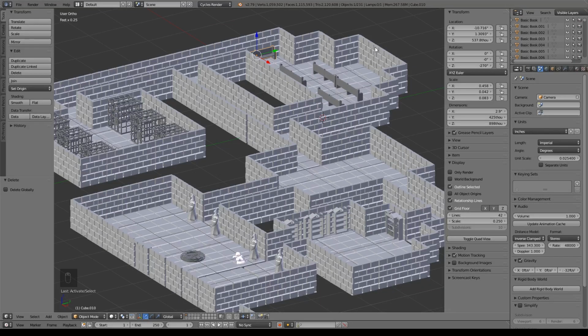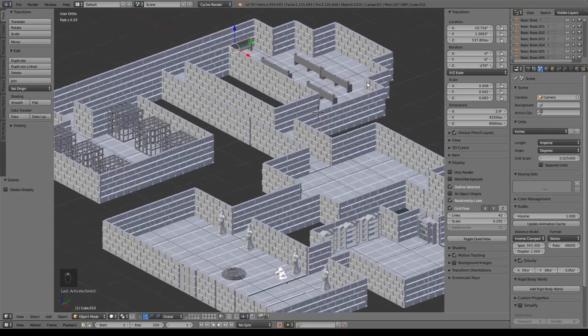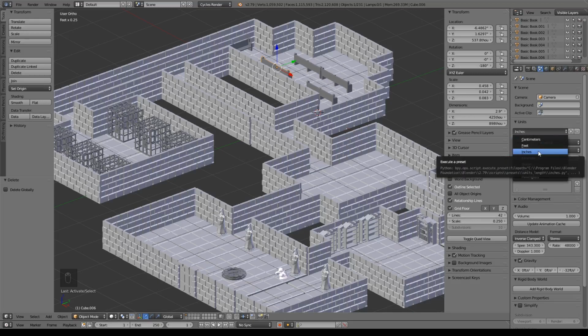Today we're going to be creating a sacrificial altar for this area over here, because last week we went ahead and made some benches, so I thought it'd be cool to just stick with this room for a second. First thing you want to do is make sure that in your scene tab, you have the unit of measure that you'll be wanting to work with. I will be working in inches, and I changed the scale of my grid floor to 1/4 of an inch.